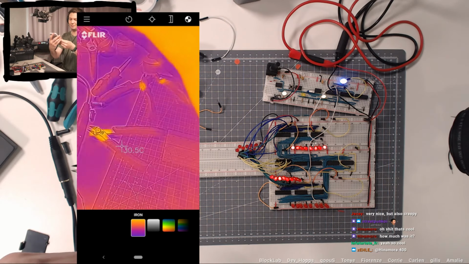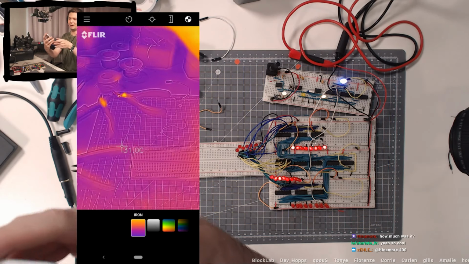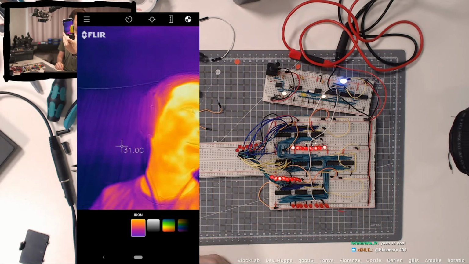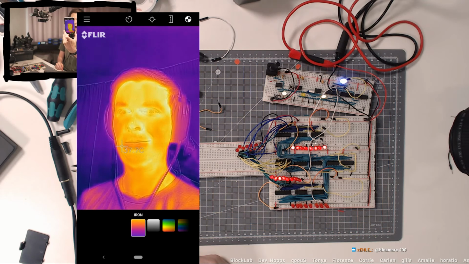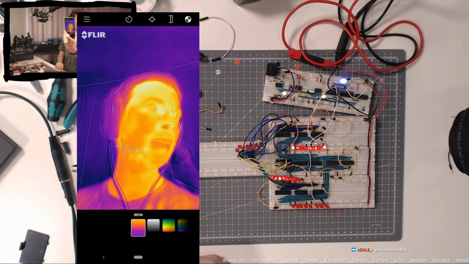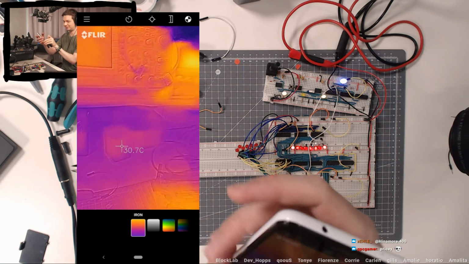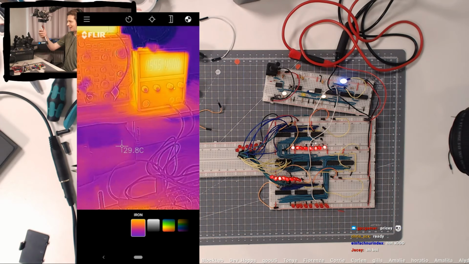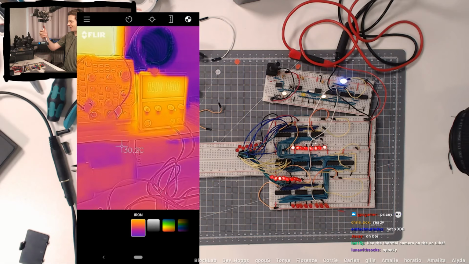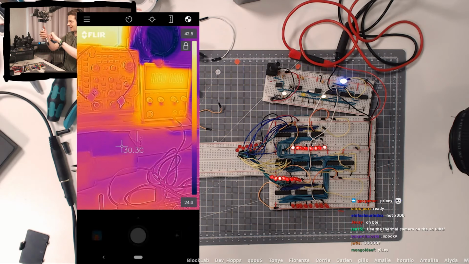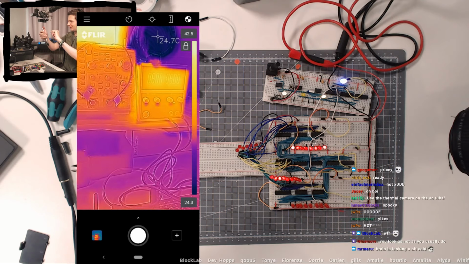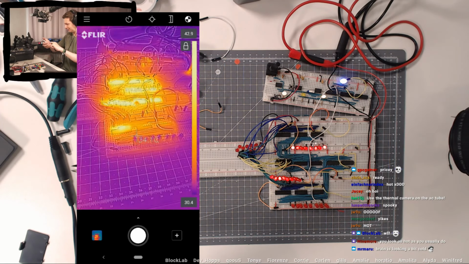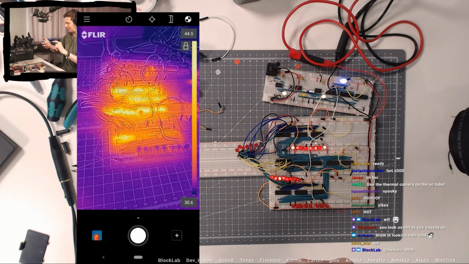Okay, you want to see my face? Are you ready to see my face with that? Scary. The power supply there too, and up there you can see the cold air rushing in. I mean, it's not that cold, not that efficient. 24 degrees is coming in there. Yeah, pretty cool toy, huh?